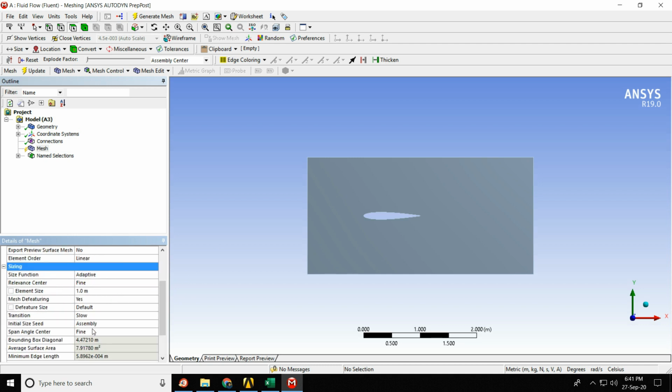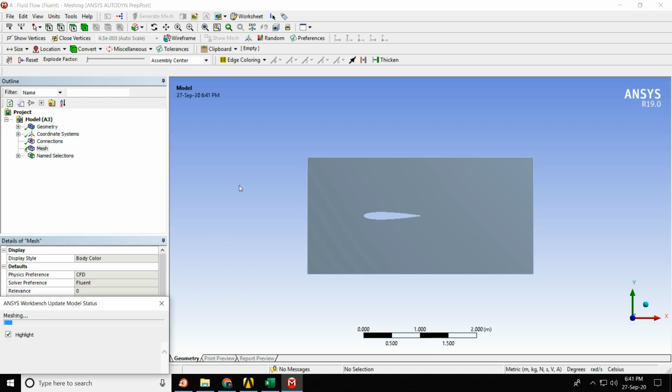Go to sizing. That is your mesh sizing, how much you want to keep. And here you have many options: adaptive, proximity and curvature, curvature, proximity and uniform. So these three are just giving the priority how you want your mesh to be. For this experiment part, we just need adaptive. And here we'll have to select coarse, medium, and fine. Take medium. And element size is the basic unit of mesh size that you want here. So for it, I'll just take one now, and then we'll update and see how our mesh is.